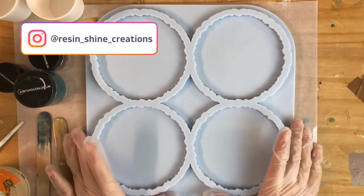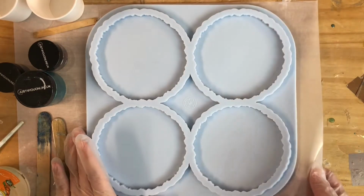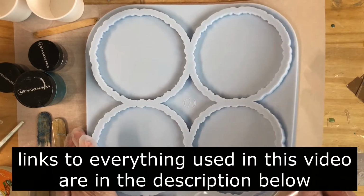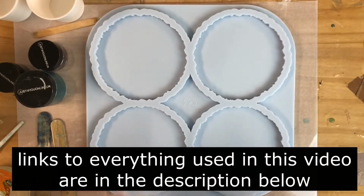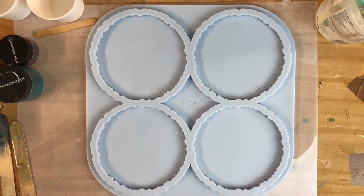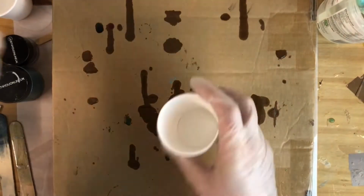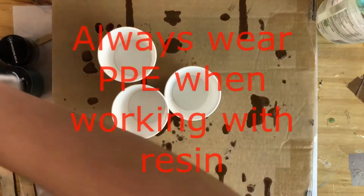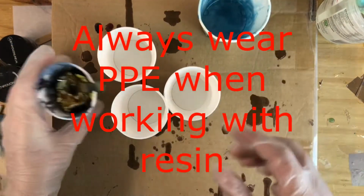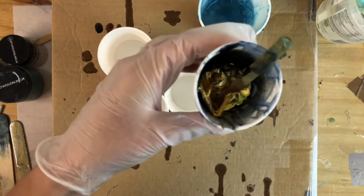Hello again, this is Leanne from Resin Creations, and today I am super excited because I have this beautiful new mold to work with. This mold is from Molds and Shapes, and when you have a new mold, it always feels exciting to work with it for the first time.